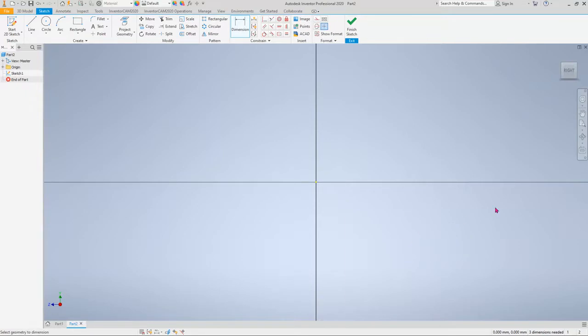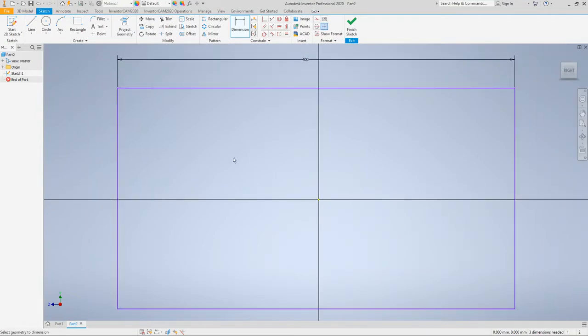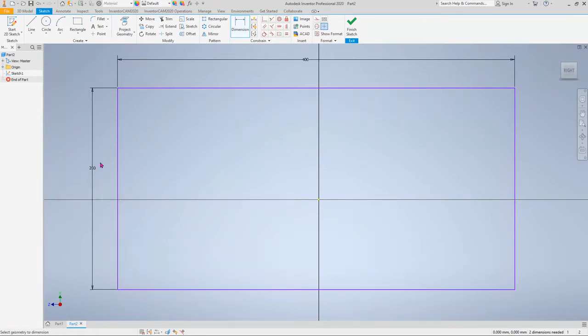Now I want to zoom everything. I can come to this place, right click and say zoom all, and click this place. Everything will come out. So I'll go to this place again. What's my dimension for this place? My dimension for this place is 200. Now I've already given this rectangle a dimension.